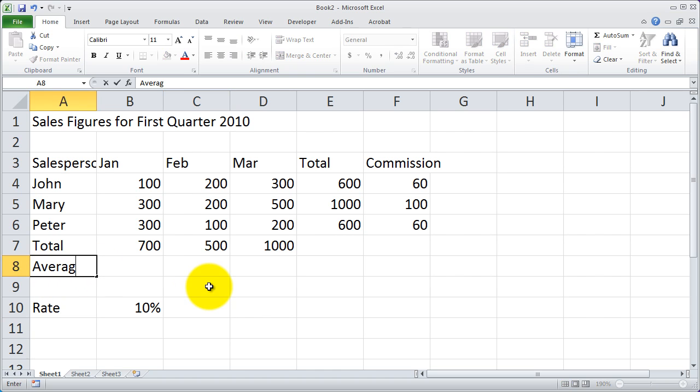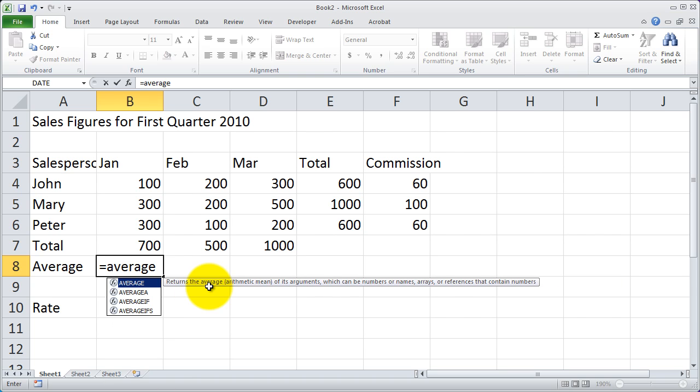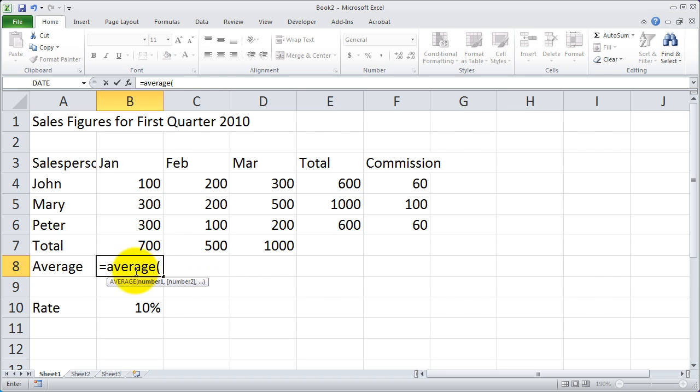Now I'm going to type in Average, and I need to put a calculation in that's going to find the average values for each one of my cells. The function name that I'm going to use is equals and then AVERAGE, and then I open a parenthesis. Just like with the sum function, you need to put in the range of cells that you wish the function to perform its operation on. In this case, I'm telling Excel I want to average something, and now in the range, I need to put in B4 to B6, or the cells that I wish to average. I'll close my parenthesis and hit Enter, and you'll see the corresponding value.